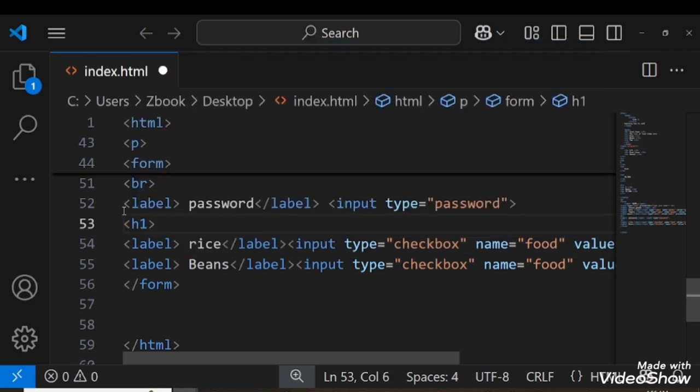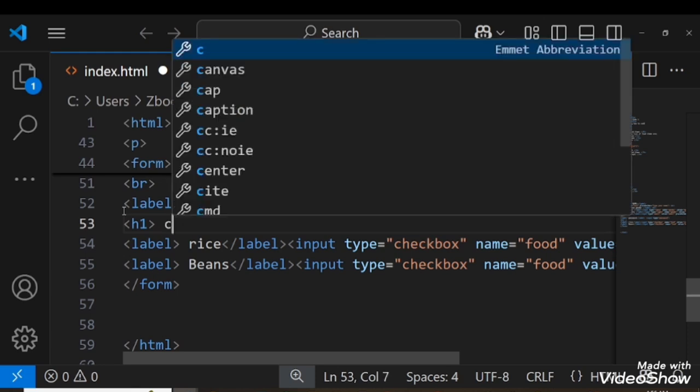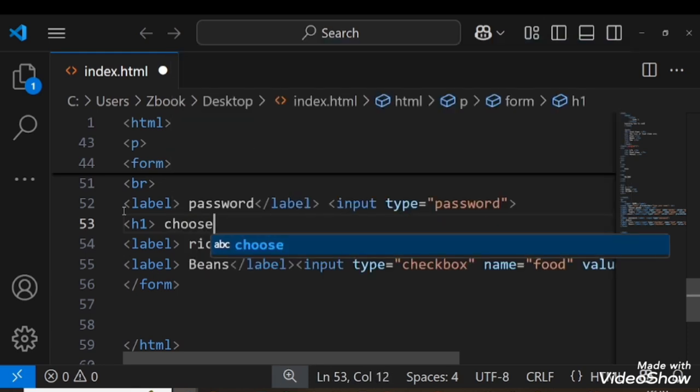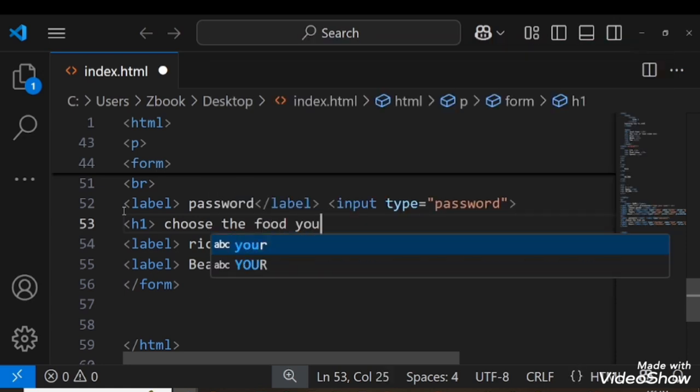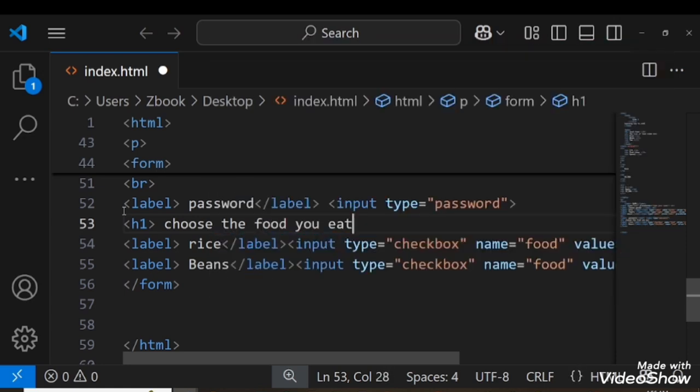Choose the food you eat. So if I say choose the food you eat now, and I close the H1 tag. So now let's see it from the screen.